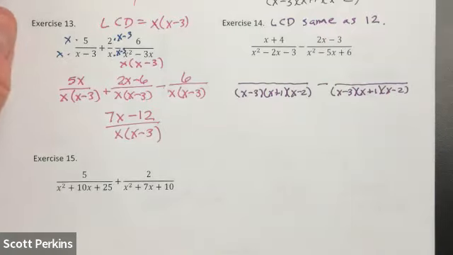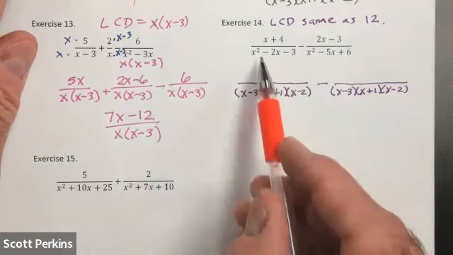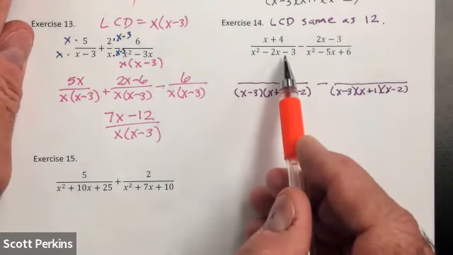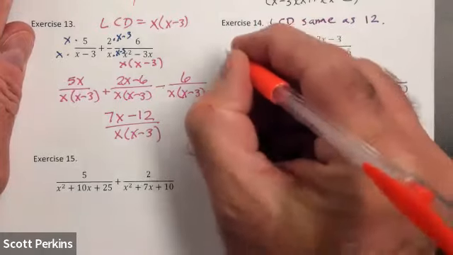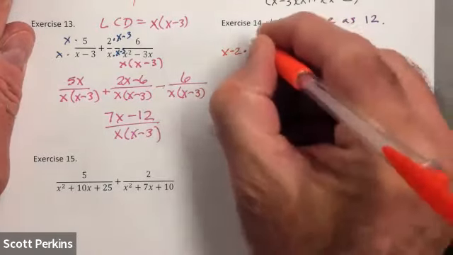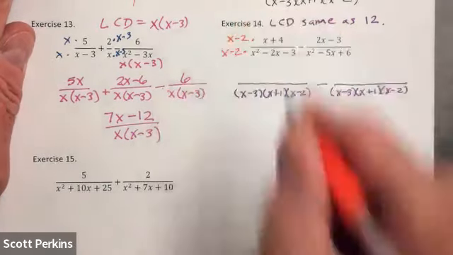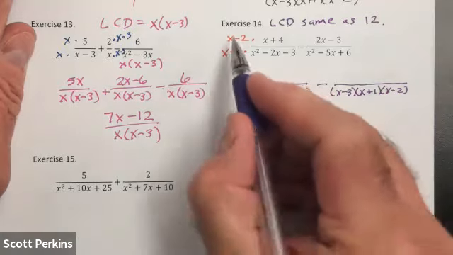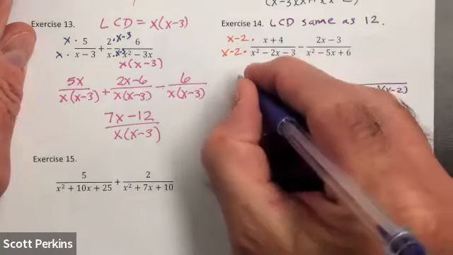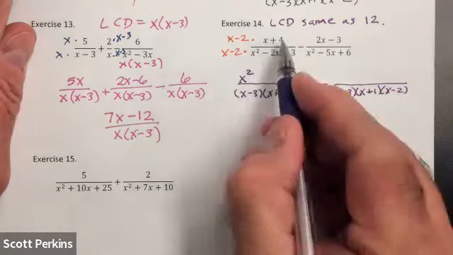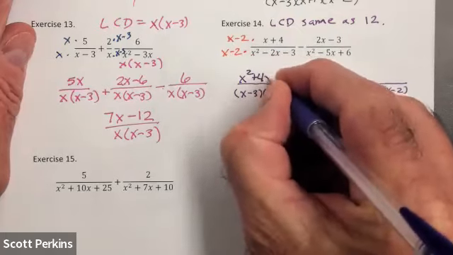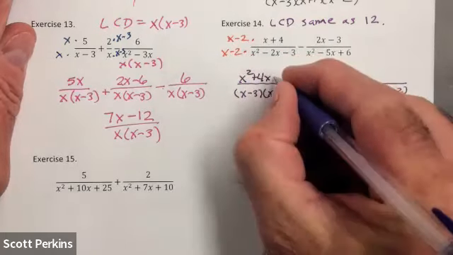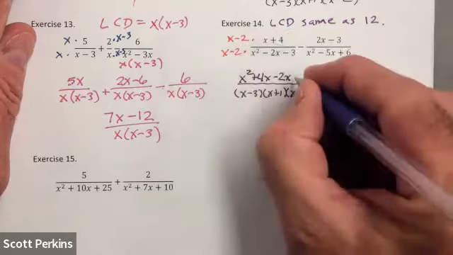Okay, so just comparing with exercise 12, the denominator x squared minus 2x minus 3, we had to multiply that by x minus 2 in the other example. And so now I have to FOIL. Okay, so first, outers, inners, last. That's going to give me x squared as my firsts. My outers are plus 4x. My inners are minus 2x. And my lasts are minus 8.